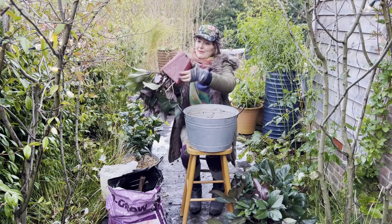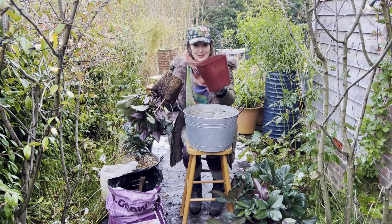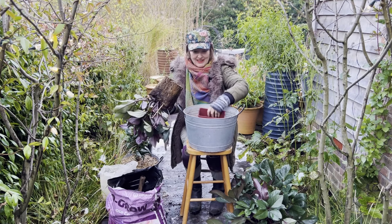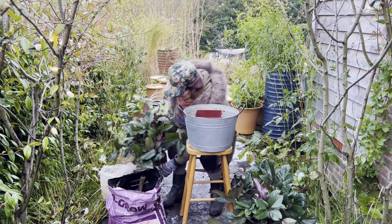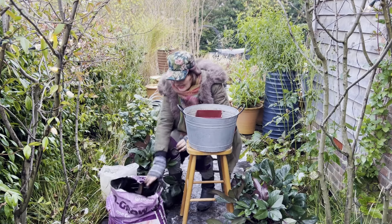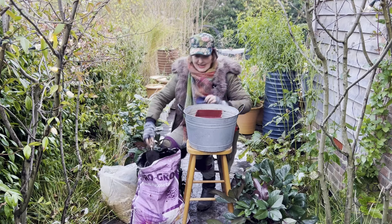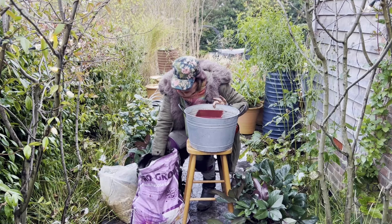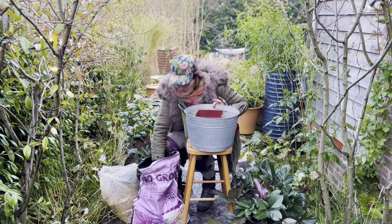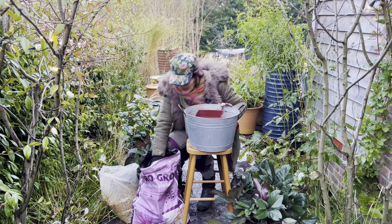So I'm going to plant up this rather gorgeous zinc planter. The way I do it is I use the pot as a bit of a marker as to how deep I should be — just pop the plant to one side for a second and then get in with the compost, peat-free as ever. You literally just put your compost all the way around the pot and that will leave a hole to simply pop the root ball of the plant in.